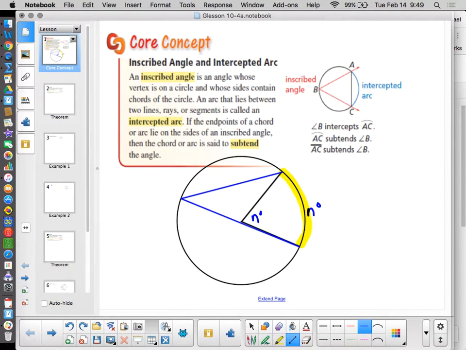Now clearly, by stretching out that angle across the circle somewhere, we change the measure of the angle. It's no longer the same angle measure as it was before. In fact, if I look at it, it's a much smaller angle. The question is, how much smaller? And the answer to that little question is pretty simple. It is exactly half the measure.